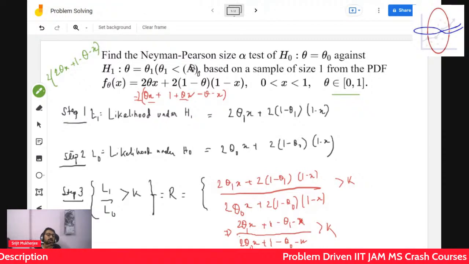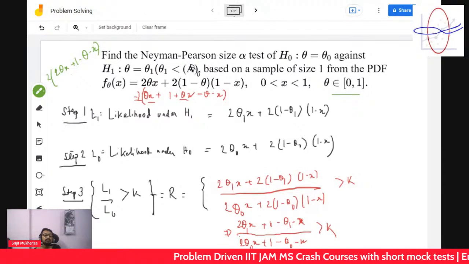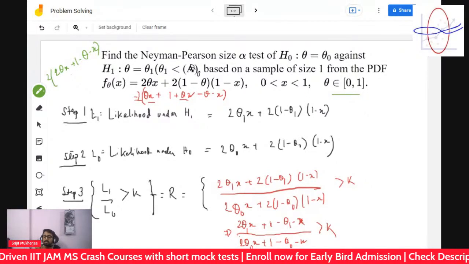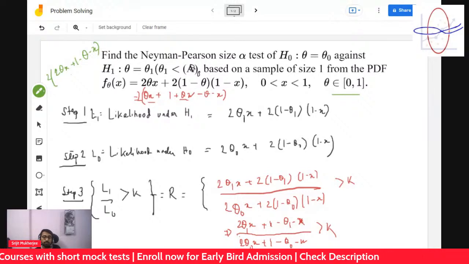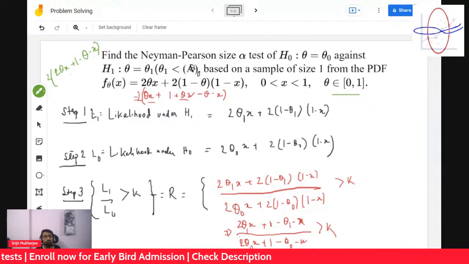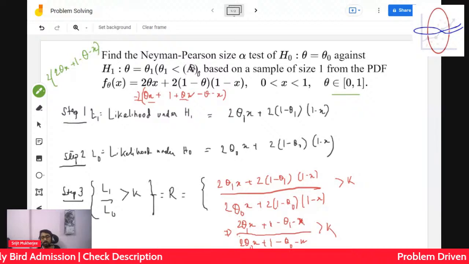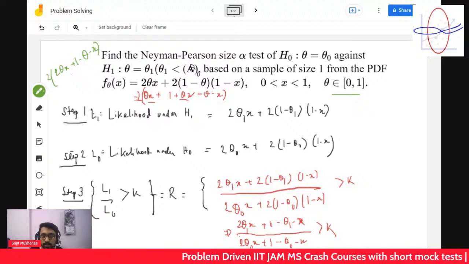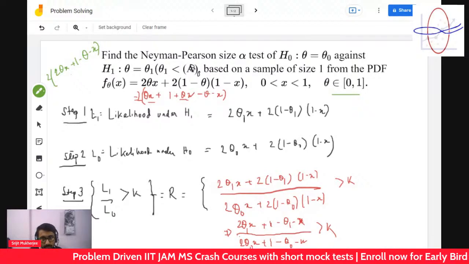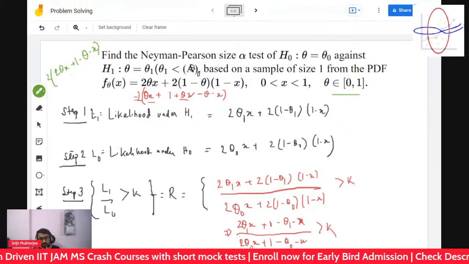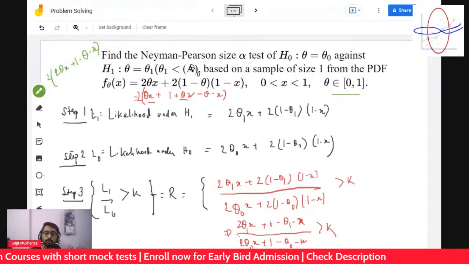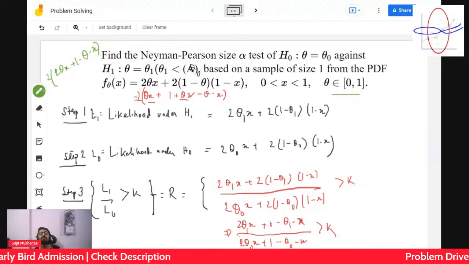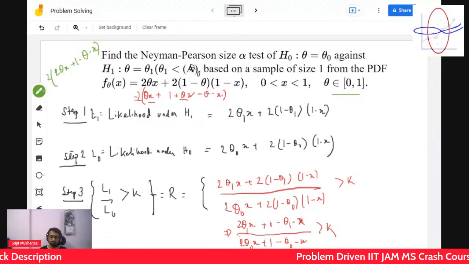But here the issue is that we don't know what this theta is. Is theta related to the mean, the median, or the first order statistics? You don't know that, right? That's the main issue. That's why you're not able to think what the intuitive rejection region will be. Did you understand this point, guys? It's very important. This is the difference between this problem and the other usual problems that you have done. Here it's an unknown PDF and you don't know the behavior of the parameter theta. What is theta?